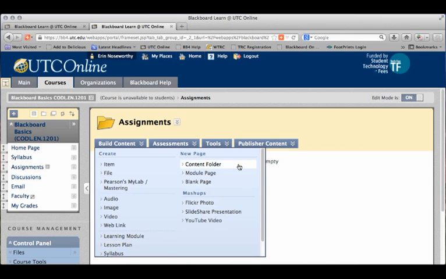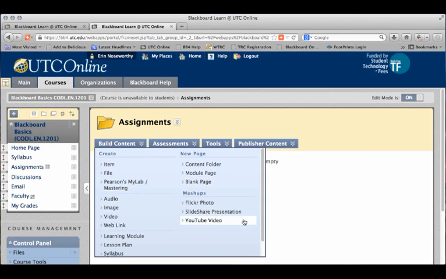You also have the option to add content folders. In our off course, I use the content folders to create the weekly folders, which are set up in our course materials area. You can also add a module page here. That would be that home page with the module links, the to-do, the announcement module. That's what a module page is. You can also add a blank page. If you think back to our last tutorial, I created a welcome blank page. So that's kind of what that would look like.